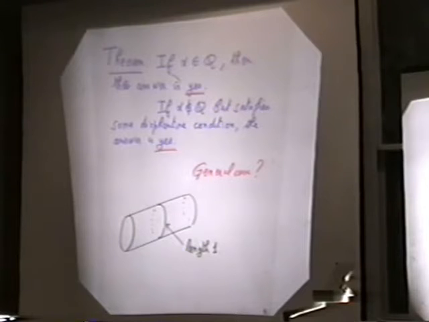Now, if the leaf is not a cylinder but dense, how can you normalize something? How can you say, among these flat metrics, I want to choose this one, which has some kind of recurrence of length 1 or something like that? Can you normalize in some suitable way such a metric? I don't know how to do that.